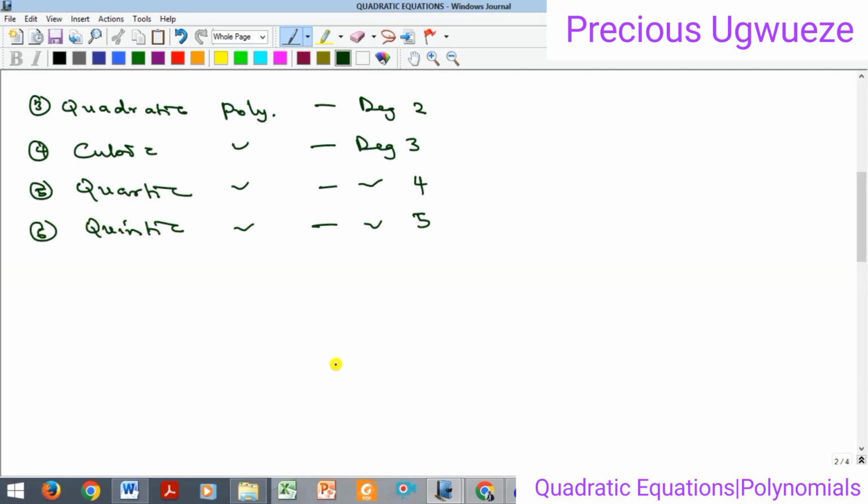Now, the reason why we took time to look at this is that when you come down to our discussion of today, which is quadratic equations, you will discover that quadratic equations are polynomials of degree 2. Meanwhile, note that each of these polynomials can appear in different types depending on group A and group B. So you can have a quadratic polynomial that is a monomial, and you can have a quadratic equation that is a binomial. You can have a quadratic equation that is a trinomial, and so forth.